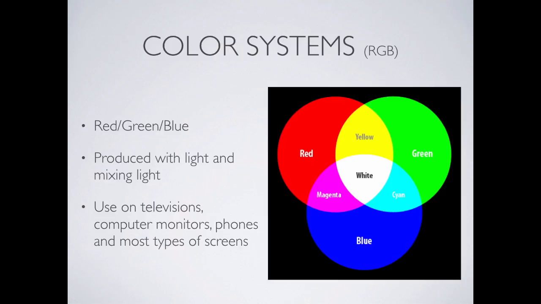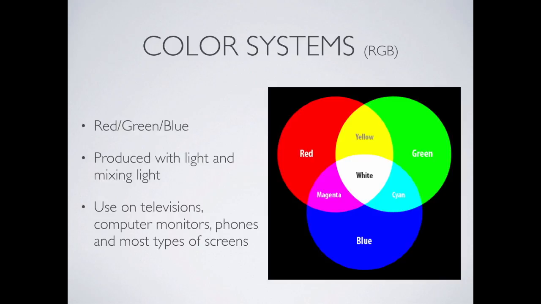So if we take a red light, a green light, and a blue light, and we shine them all together at a wall, the overall effect would be that it's white, because the three colors mix together to form white. Okay? If we took away the blue and we shine just red and green together, where those two colors overlap, we'd get yellow. Okay? And why is this relevant to you?